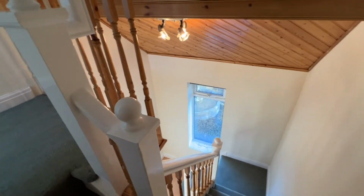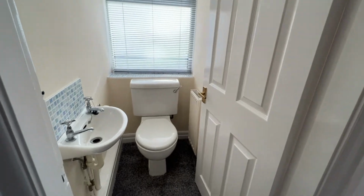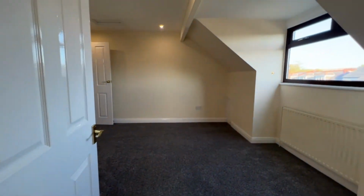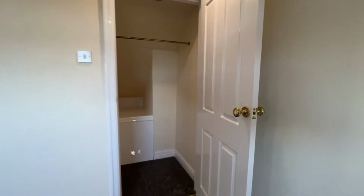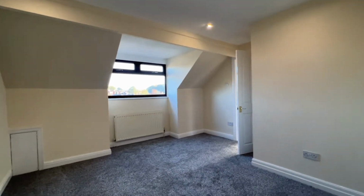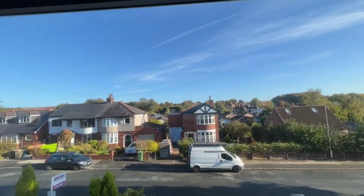So we're climbing the stairs to the first floor, and it's really nice sort of aspect with the big window and the spindle stairs. And as we turn round, we've got the WC to our left-hand side. So it's a separate WC and wash hand basin. Again, recently decorated. This is the master bedroom. Very, very good size room. New carpets down in here. Recently decorated. And I've left this door open on purpose because it's built-in storage space, wardrobe space, which is really, really useful. And this is a nice angle just for looking back at the room as well. So inset spotlighting and the aspect to the front is very, very pleasant as well.